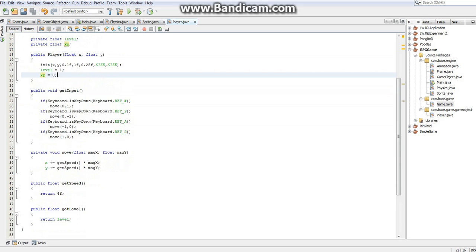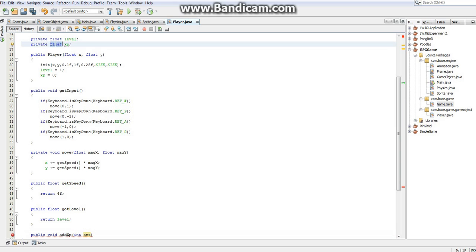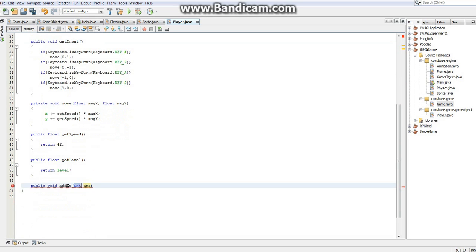So now that we have all that done, we need to create some methods for this. So I'm going to create public void add XP, since XP is private, and it'll just be int amount. Actually, I'm going to change XP to an integer because... I know why not. I can have decimal amounts of XP. Why not?